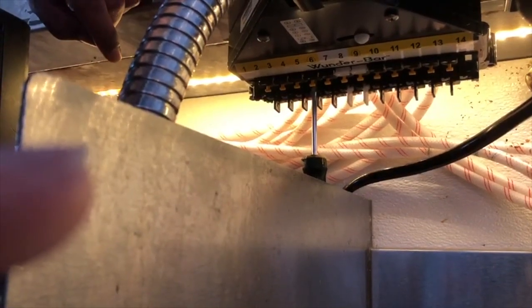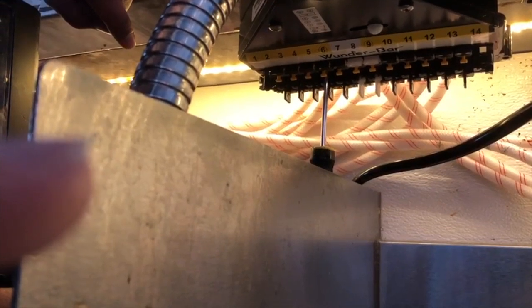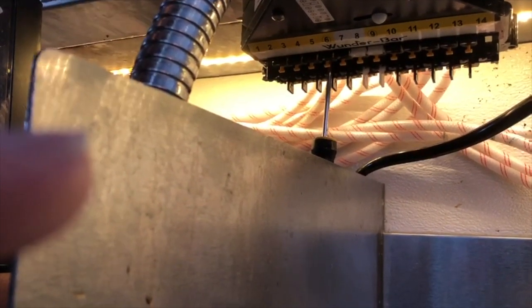So if you loosen it, it gives you more flavor. So you go to the left? Yeah. If you tighten it, it gives you less. Right. It's closing the valve.